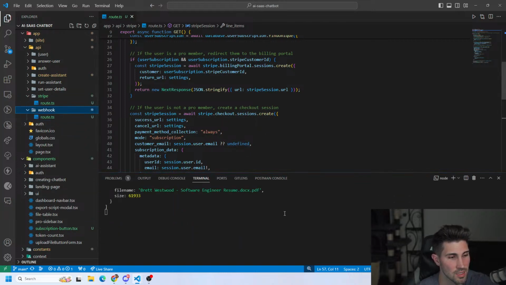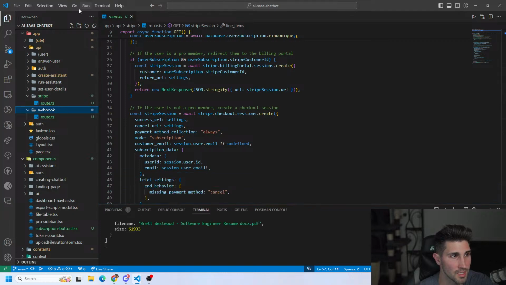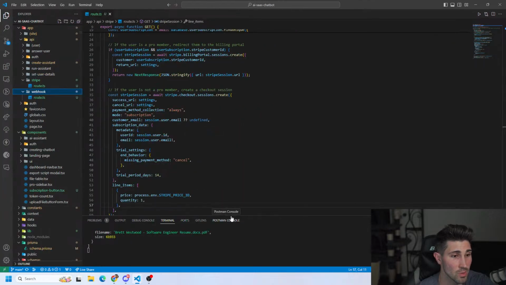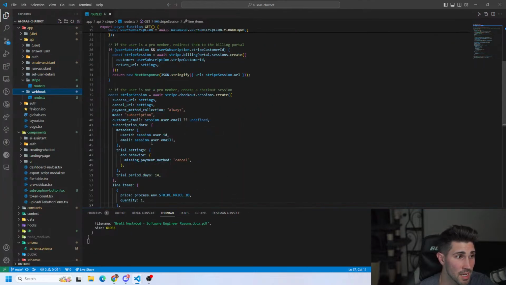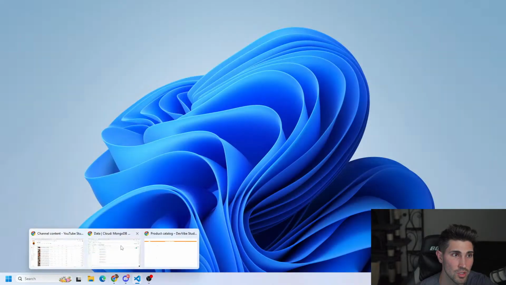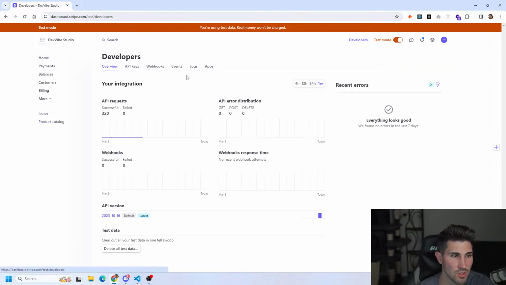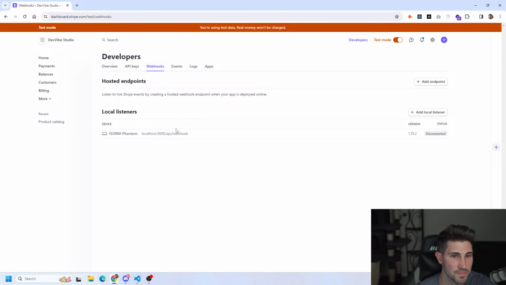And the other thing is the webhook, which obviously wasn't working how it should, because after you create a Stripe checkout and successfully pay, your webhook should run. And I think the reason why my webhook wasn't running is because I don't have it checking in localhost. So let me actually do that, because I'm pretty positive that's why it wasn't working. So let me go to developers. You go to webhooks. And as you can see, it is disconnected right now. And we are listening from localhost 3000/API/webhook.